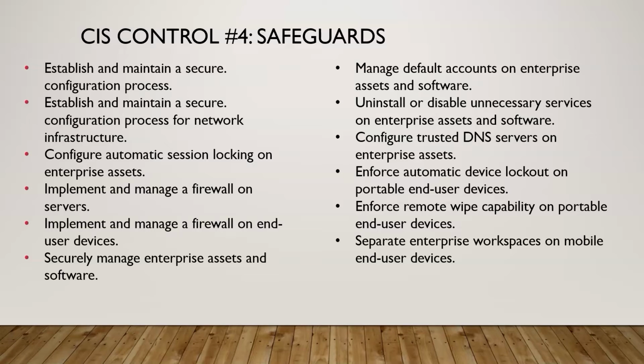Safeguards for control number 4 include establishing and maintaining that secure configuration process. So again, how are we managing our end user devices, portable, mobile devices? How are we handling any IoT devices, servers? How are we managing the software, so the operating systems, applications? How are we reviewing and updating our documentation? So all that falls under that configuration process.